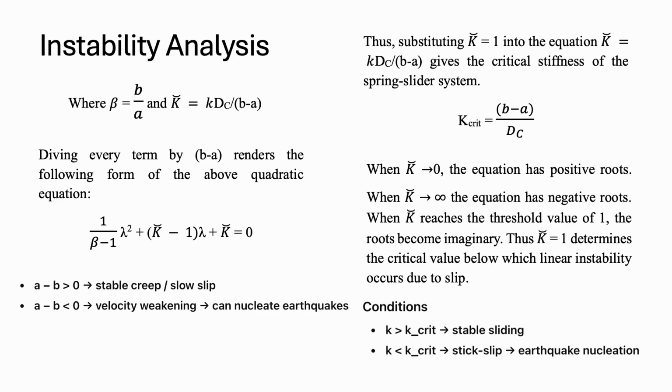So basically, what has been seen from observations and experiments is that these a minus b are dependent on the stresses and the surface roughnesses, and as you change the in situ stress conditions, these a minus b parameters change, and that changes the stiffness of the system, which might go below the critical value and cause earthquakes. Hence, it is very important. So this is what we can do in terms of understanding the stability of faults using rate and state friction.